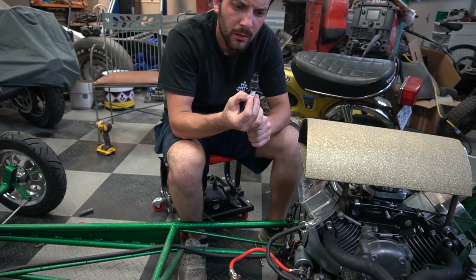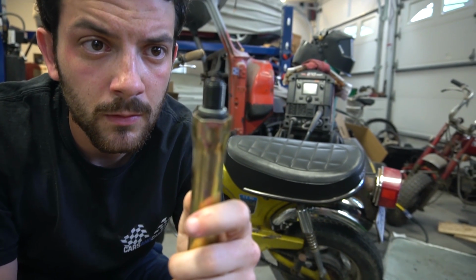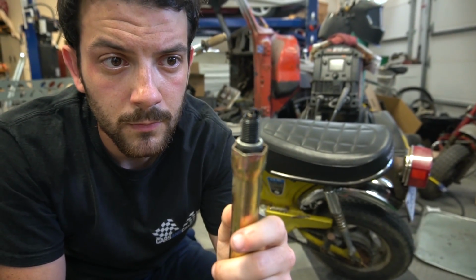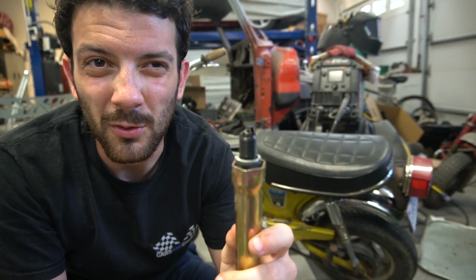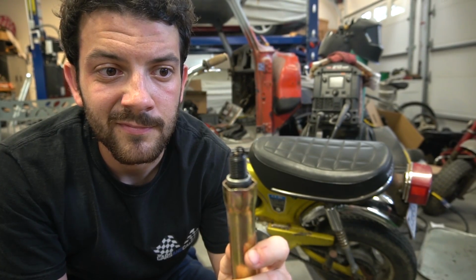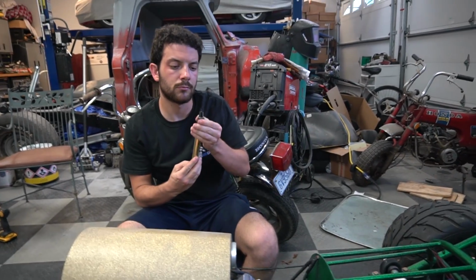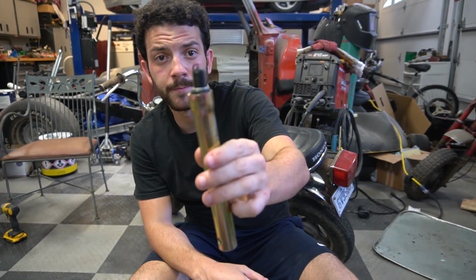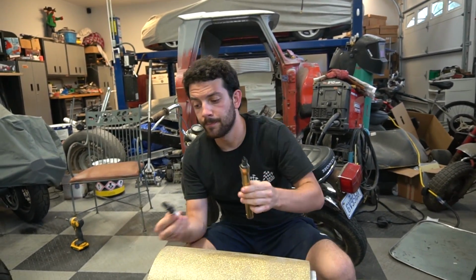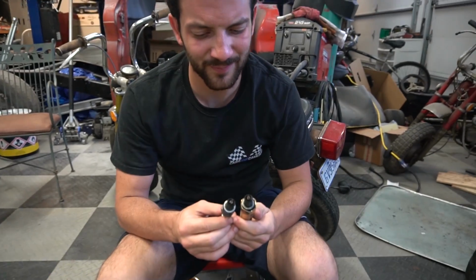Let's have a look. Okay. Is that oil? Could be fuel. Unburned fuel though? Well, the carburetor might be leaking down a little bit. This one looks a little fatter, but not super fat. Yeah, they look right, pretty much the same, dude. Yeah, they look all right to me.